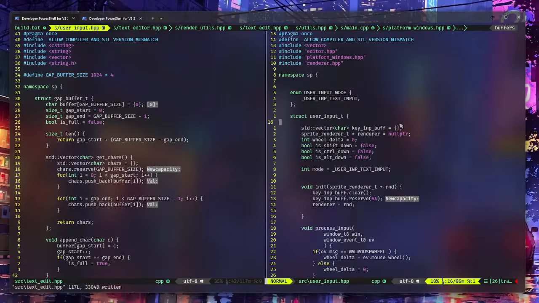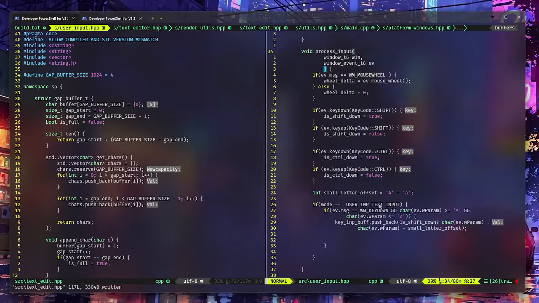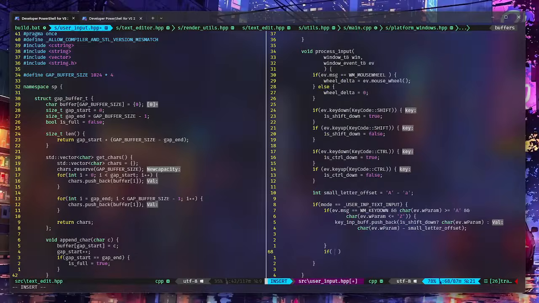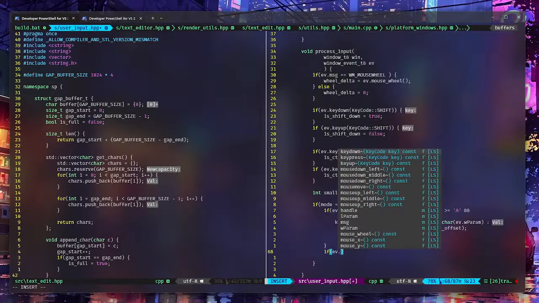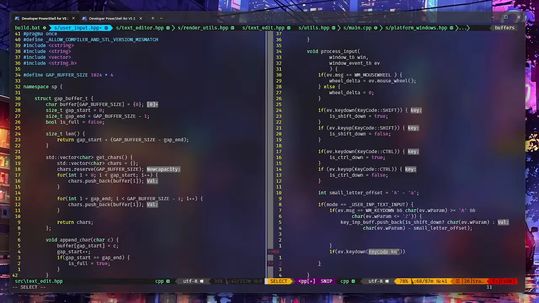The last thing is just supporting space and those things. That will be pretty easy, right? So basically, if ev dot e down, because that's what this thing does, right?